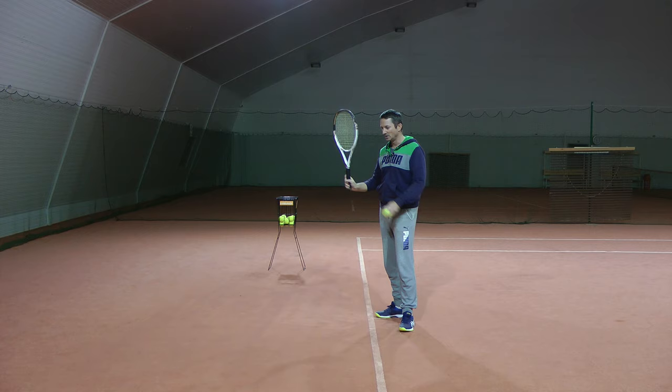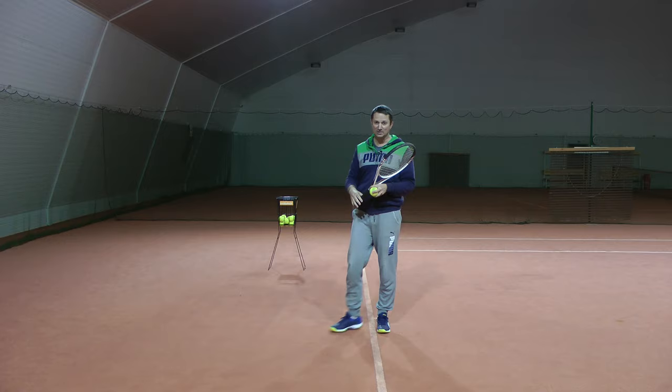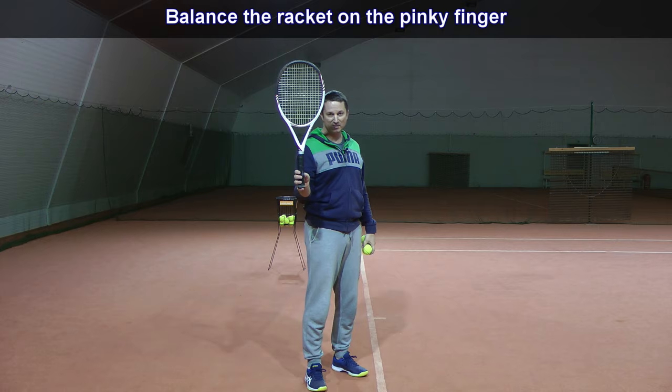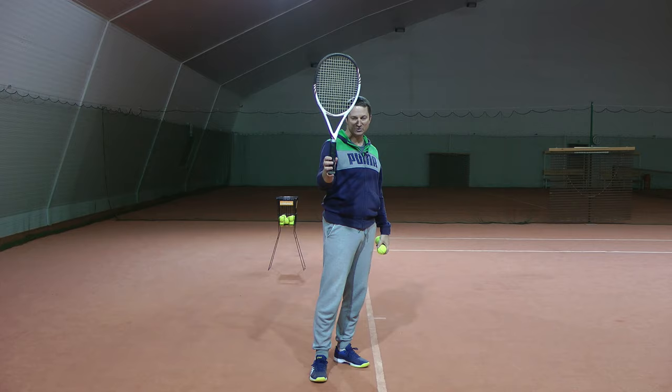So you can do like this a little bit. Okay, I just balance the racket. Or sometimes I do a little trick. I put the pinky finger under like this. And I ask the player to balance the racket so that they feel they don't need any wrist strength or any wrist muscles to hold the racket in place. So it's just kind of balancing on my pinky and I'm just holding gently with my fingers.